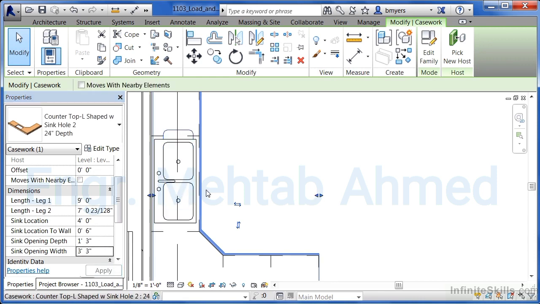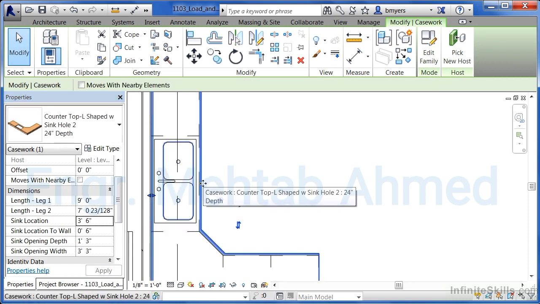Take another look at it. That's just about right. The only problem now is that the hole there for where the sink is at needs to now be moved down again. So once again, we're going to change the location for this. And in this case, I'll type in 3'6" just to see what the difference is. And we can see that now that opening is just perfect for where those sink basins need to go.